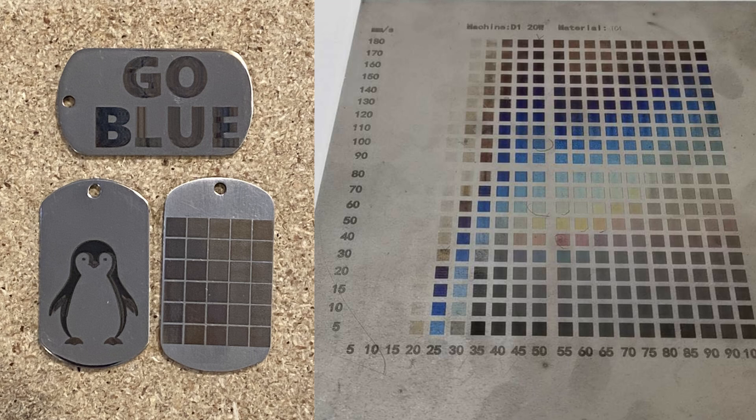I was pretty excited about the possibility of doing engraving in color on stainless steel. The graph that XTool sent me shows starting parameters for the 20-watt Pro, but I did not have a ton of luck with it. I tried a similar grid on stainless steel and it hardly marked it. I had better luck using stainless steel dog tags. There's a guy in one of the XTool Facebook groups who has really gotten it down to a science with a 10-watt — absolute color. So I know it can be done, but you're going to have to do some experimentation.